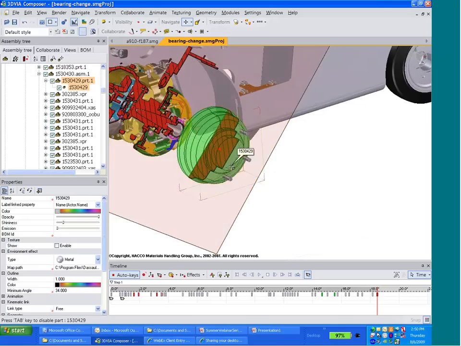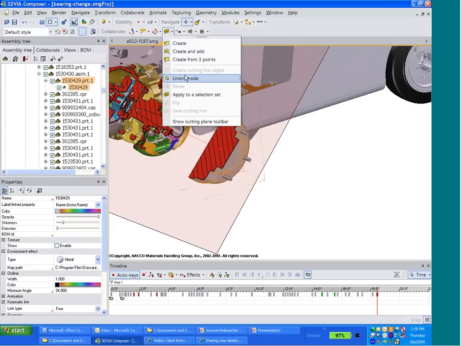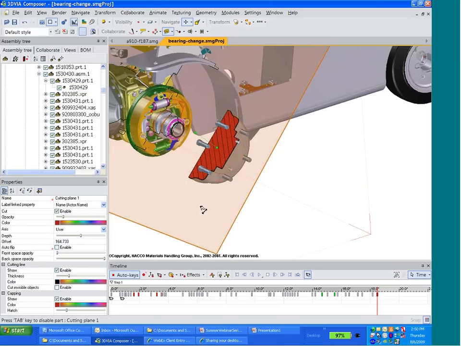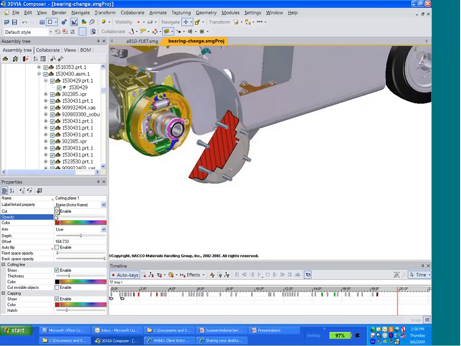So let's say right about there, and I only want to apply that to the hub itself, not the entire forklift. So I'm going to take this cutting plane, and you'll notice we have a lot of properties for this cutting plane. What I can do is turn the opacity down, so basically it doesn't really interfere with our view here. And I'm going to make that our neutral property for that cutting plane.